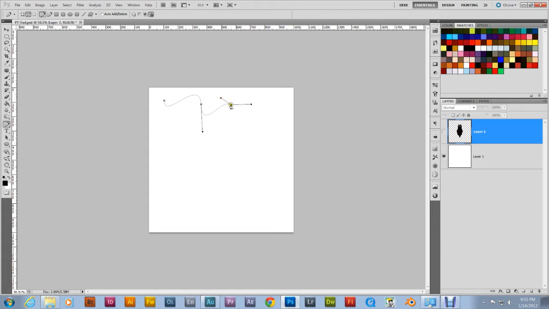Now, a lot of people will tell you to hold the Alt key and delete that node right there, that little handle. Don't do that. If you don't need it, then you just collapse it all the way back down in, but keep that other node, handle point, open. So we click this one, and we're holding the Control key, and we're controlling both of them. But when you're tracing something, you usually don't want to do that. So hold the Alt key, and now we're controlling one.